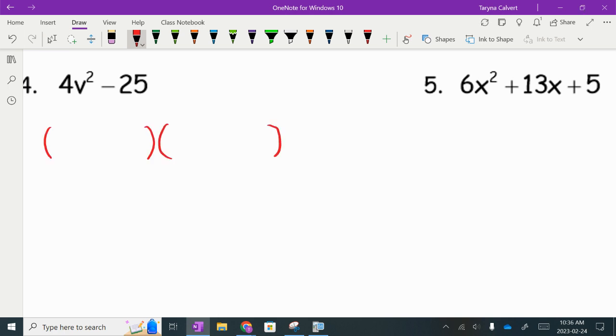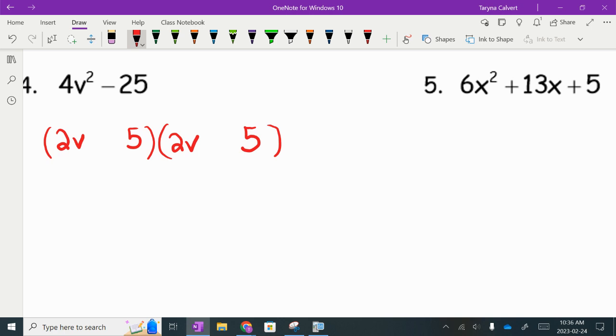And that's the thing, guys, I'm not going to change gears this whole chapter, and even in 20 and 30, I don't change from one question to another. All the factoring I do by inspection. Okay, so what are the two things that are going to multiply to give you 4v squared? 2v and 2v. Because remember, we're trying to create two brackets before we put the signs in that are exactly the same. And then the two numbers that have to be the same that multiply to give me 25 are 5 and 5.